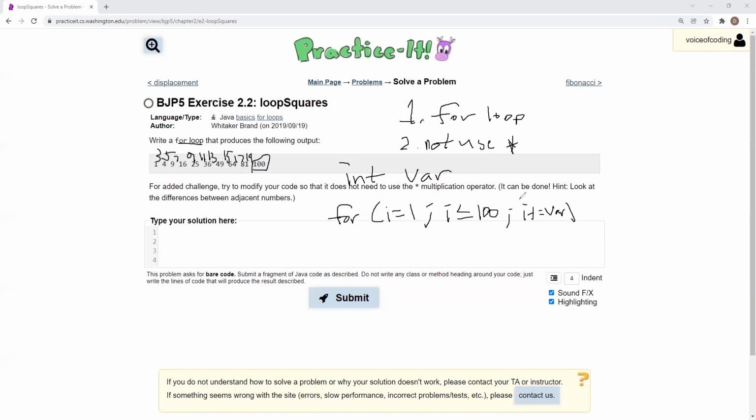In a bit, I'll tell you why we're going to be using var. So have the open bracket and the close bracket. And then over here, if we do var plus equals 2, that would account for the fact that the difference is increasing by 2 every single time. This is a plus 2. This is a plus 2, and so on and so forth.